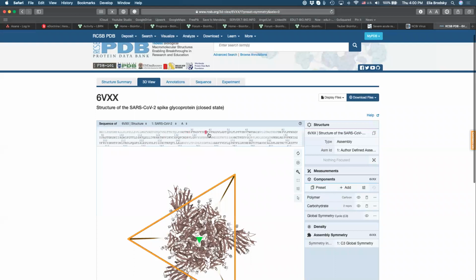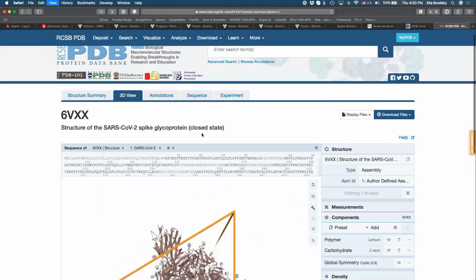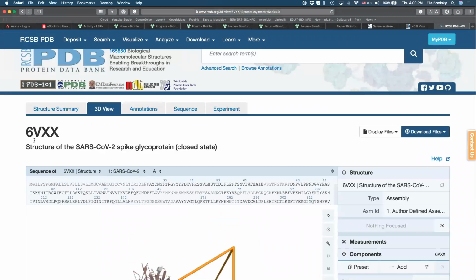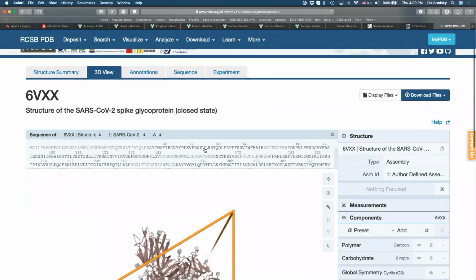So here you can see the sequence, right? What do you think this is? Is this nucleotides or amino acids? Nucleotides. Okay, and why would you say that?